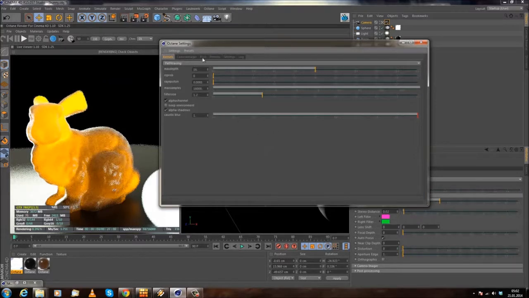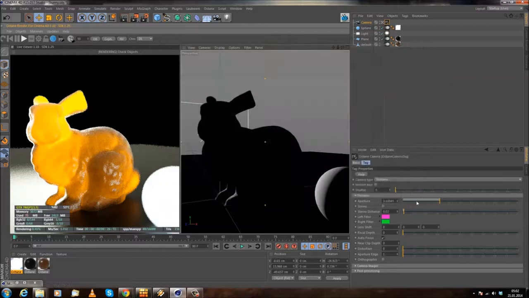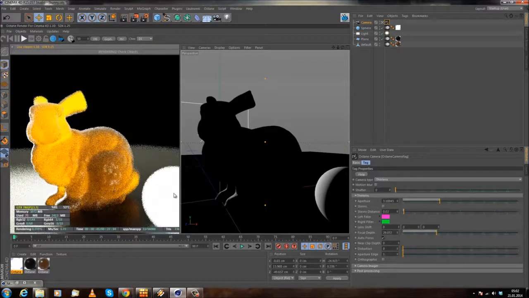Sorry. And yeah, so you can also use this here, pick focus. It's right up here, so if you click this on, you can click what you want to have in focus. So if I click here on the sphere, it will become in focus, and we'll try to get the bunny out of focus. And if I pick the bunny, the sphere will go out of focus and the bunny will be in focus. So this is really, really cool, this pick focus thing right here. It can become really, really useful.